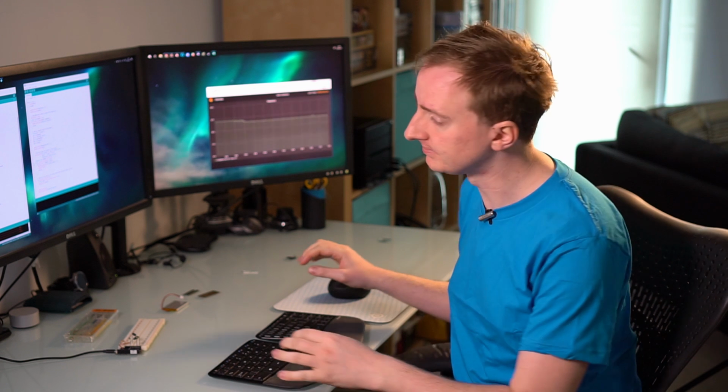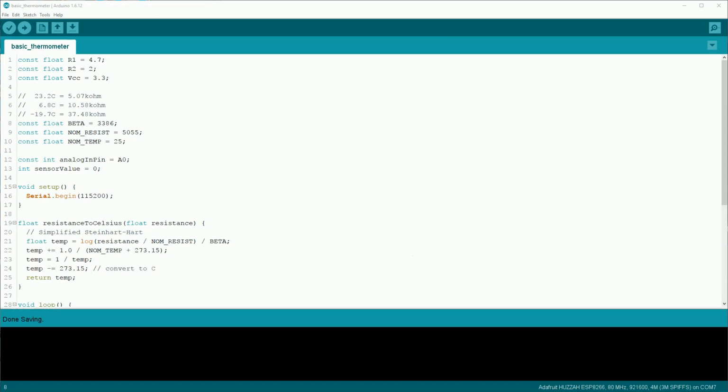Once it is hooked up into the ESP, just into three pins, 3.3 volts for one end, ground for the other end, and then the analog measurement for the center of the divider, we're ready to go. We have all we need to do our measurement and our Wi-Fi. The ESP has Wi-Fi built in, so all we need to do now is fire up the Arduino IDE and start programming.